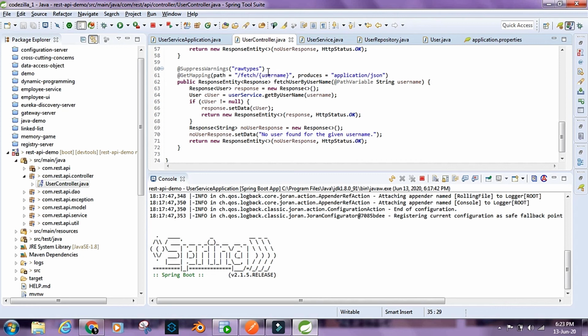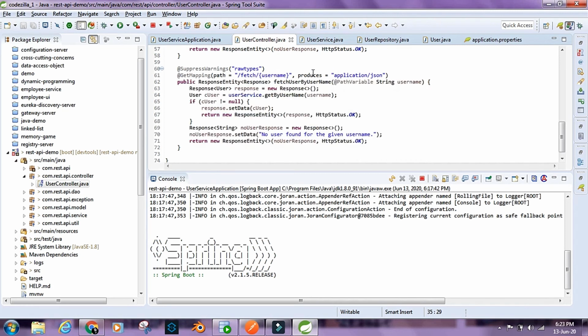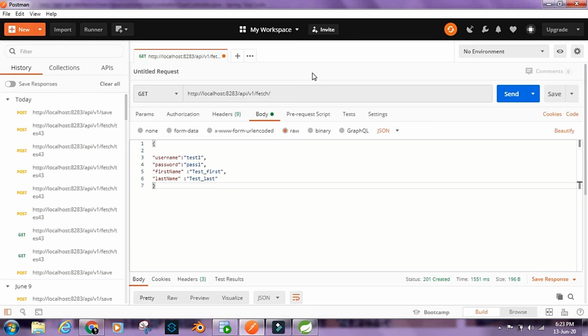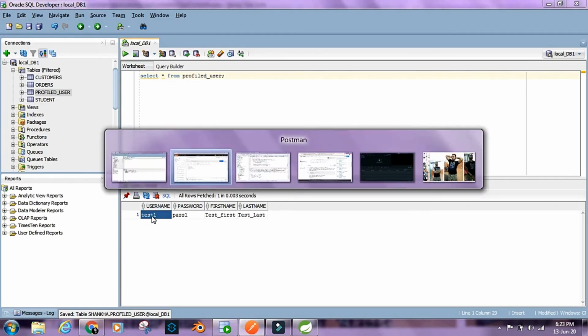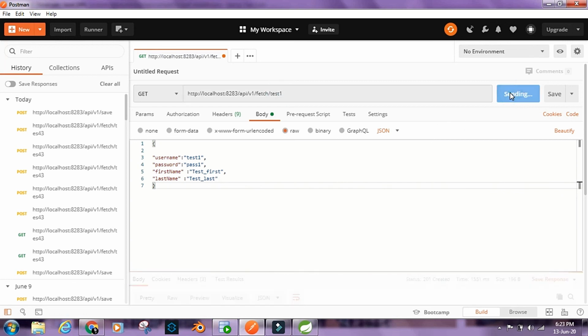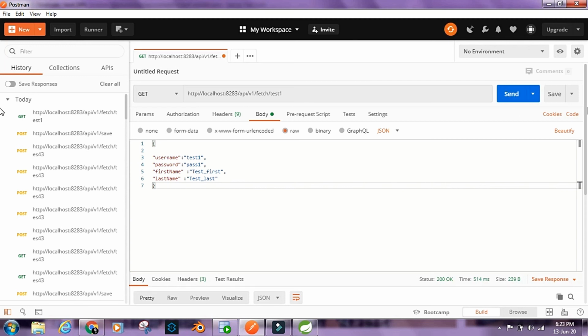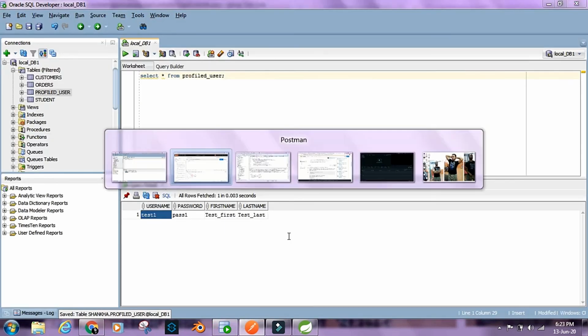So we have fetch and username, and this is essentially a get request. So the method here would be get, and let's just copy the username from here. So that is test1, and I would paste it here, right? And I would click on send. So we have a 200 response, and we can see the data that we have in our database being fetched by our application, right?